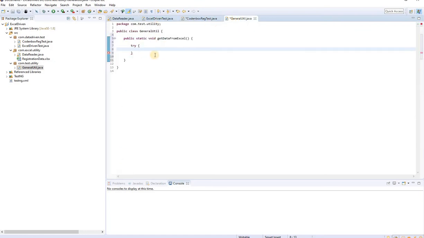In general, I'm going to call this class. I would say, create an object of this class so that I can use all the methods inside that class, right? Because that class has lots of methods that will help me get the data from Excel. So I have to use that class, and to use that class, I have to create an object of that class. So part of Java, I guess you all know, right?